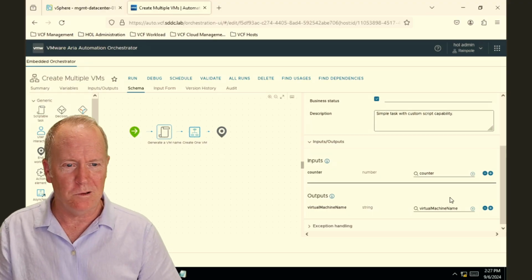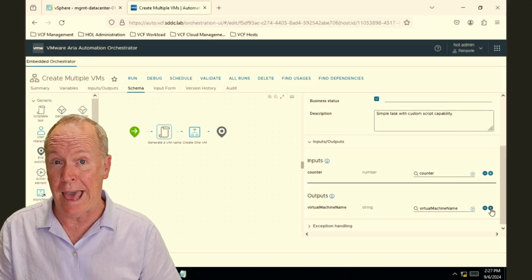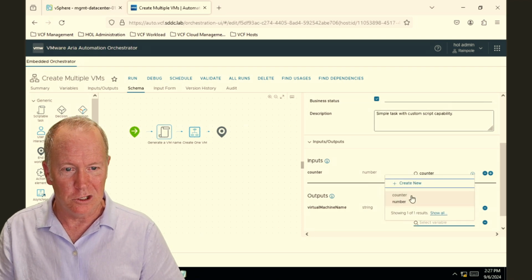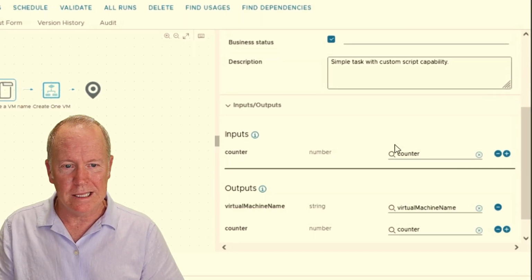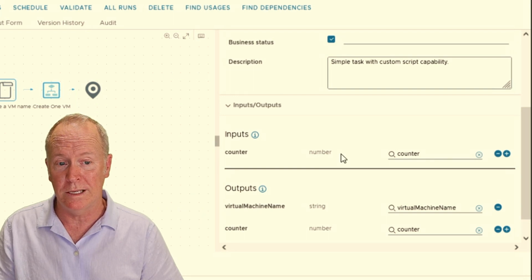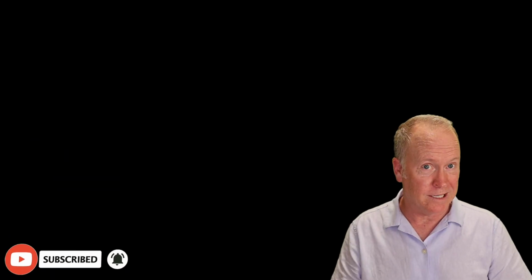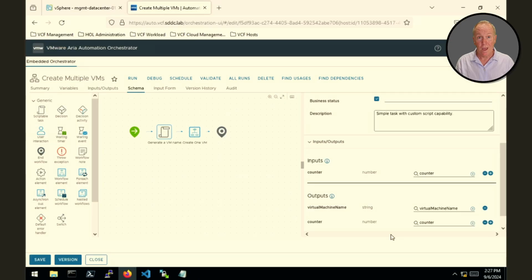But we're also going to go to the output section and we're going to add an outward binding. This is essentially the same process. So again, I'm going to say choose counter. But whereas this inward binding allows us to see what the value of the counter variable is, this outward binding is going to allow us to change the value. In many cases, you'll only do an inward binding or you'll only do an outward binding. But in this case, because we want to see and change the value, we need both an inward binding and an outward binding.